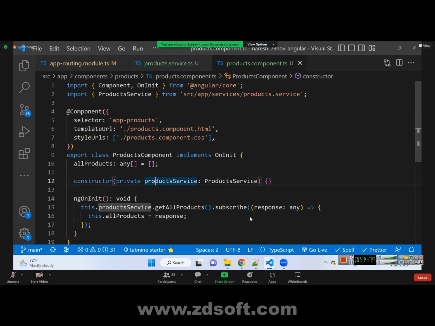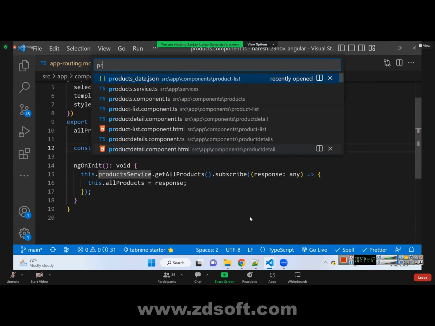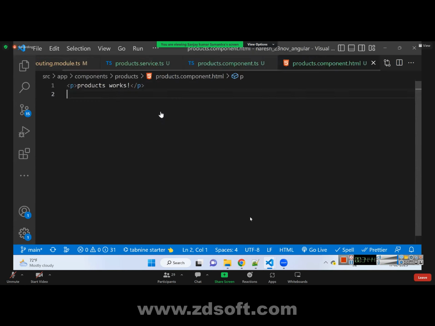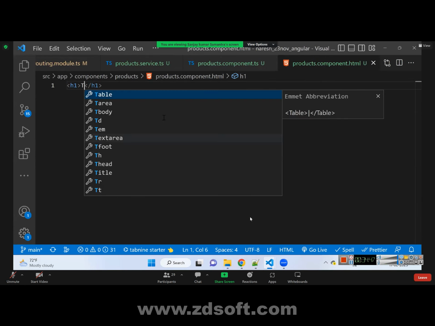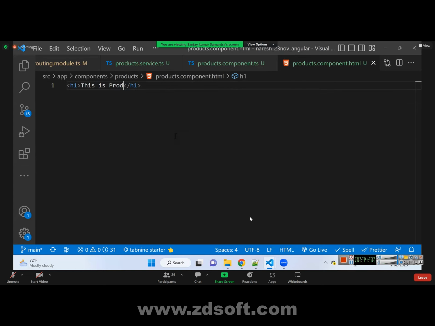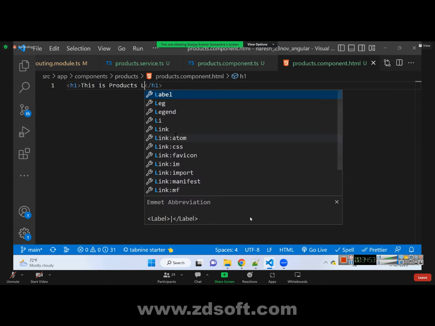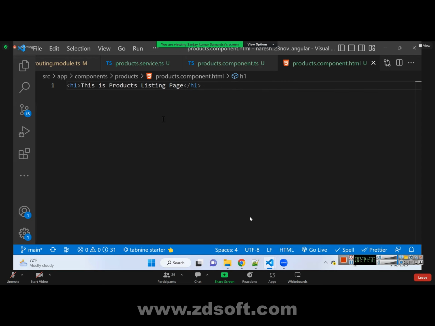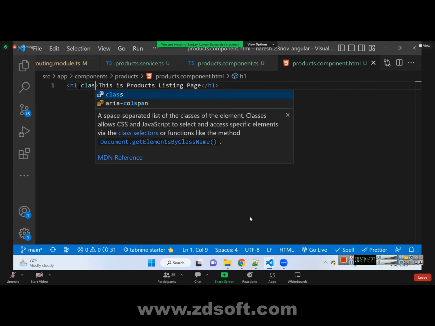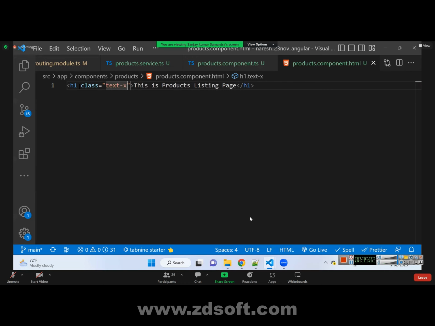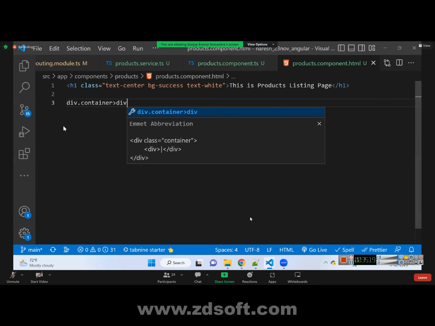Now in products.component.html, this is the products listing page. Then we will have all the cards: div.container, div.row.